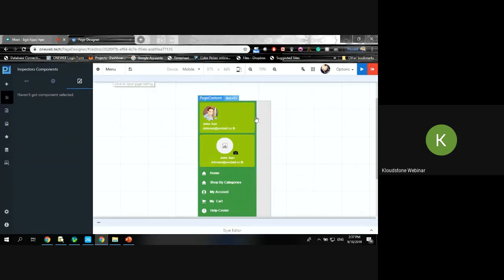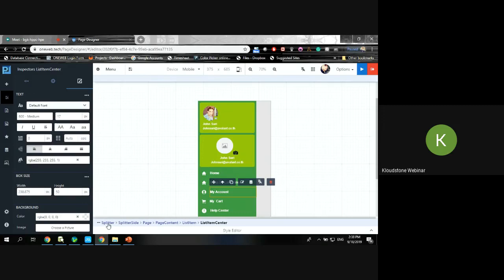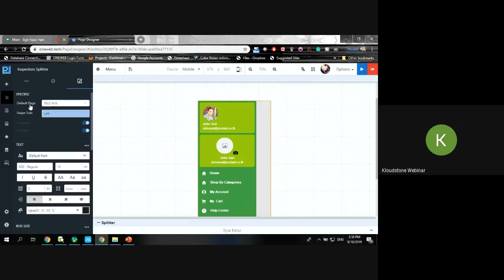Now, on the menu page, since it's a drawer design, it will not show up. It will show whatever the page is in the background. To set the background page, you simply have to click on the menu page, and there is an option called splitter. Click on splitter, and there is an option called specify default page. Here you can select any page as a default page for your menu. Since we already built the tab page, I would like to select the tab page as my default page for this menu. So I select the tab page and I save it.